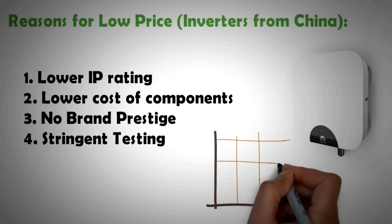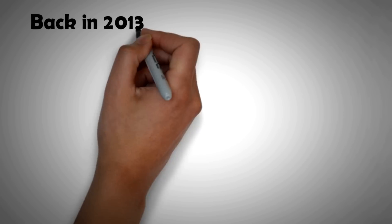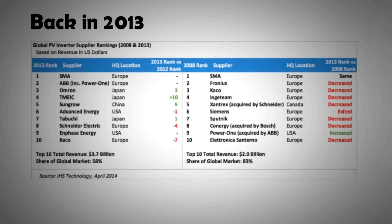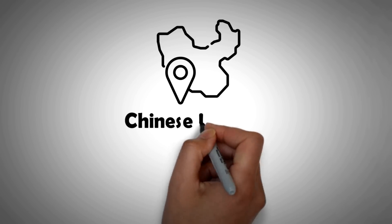However, as of today, some Chinese inverter companies that mushroomed mostly in the 90s have nearly caught up with their European counterparts. This includes Huawei, which was a late entrant to the domestic inverter market but has displaced SMA to become the biggest supplier of solar inverters in the world. In 2013, SMA and ABB — European brands — and Omron, a Japanese brand, were leading the market. All three have since been eclipsed by the Chinese Huawei and SunGrow in terms of units sold.